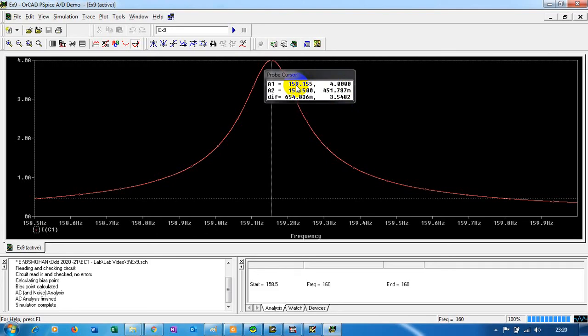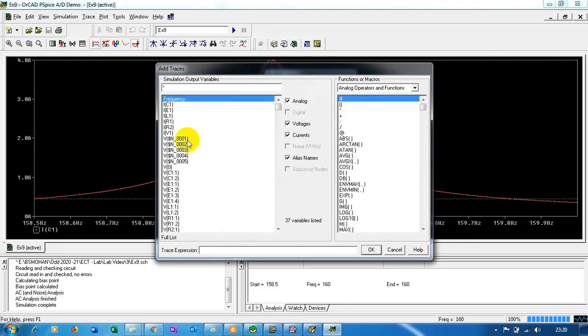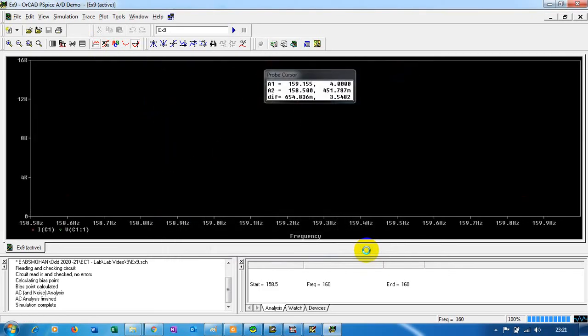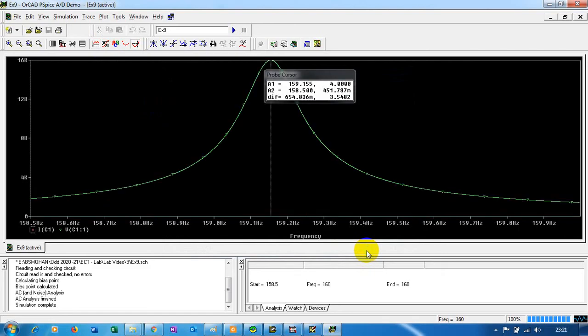Now after this we should also find what is your voltage drop across capacitance. To do that, you can go to trace; voltage drop across capacitance is VC1, click on this and say add. Now do not simulate again and again, as it takes a lot of time for simulation. So find one parameter, go to add trace and type the parameters that you want to find, then you can find out your unknown variable.